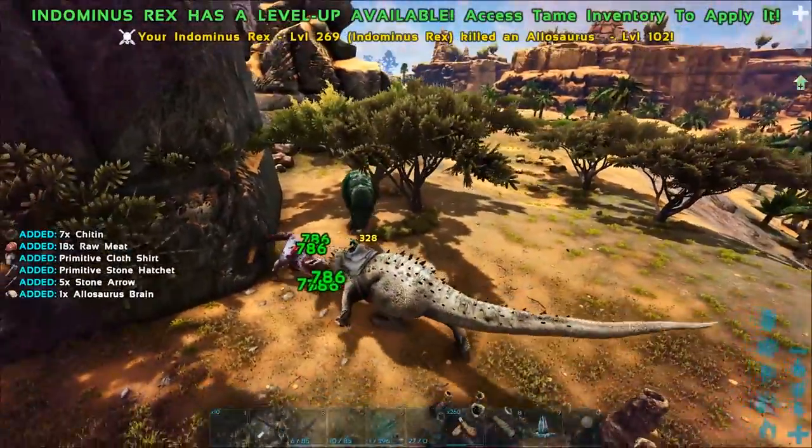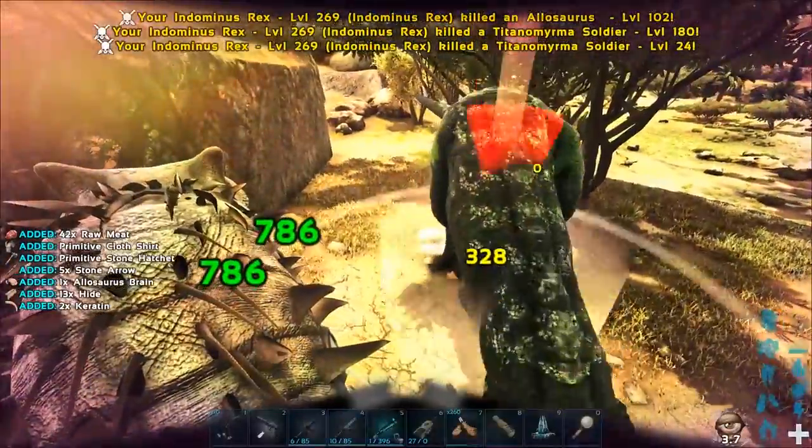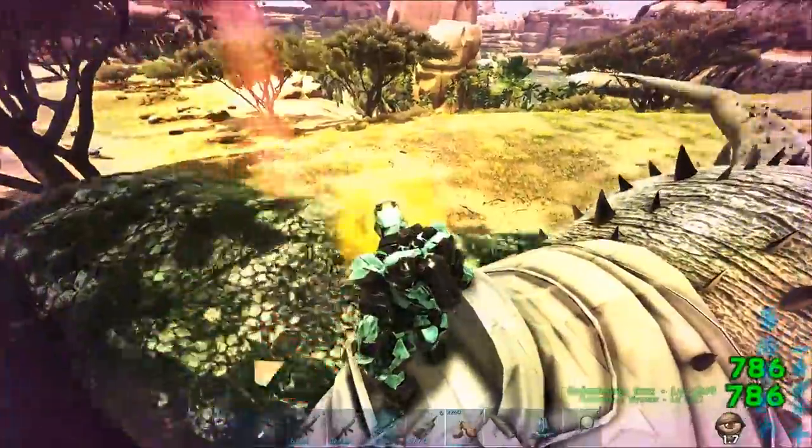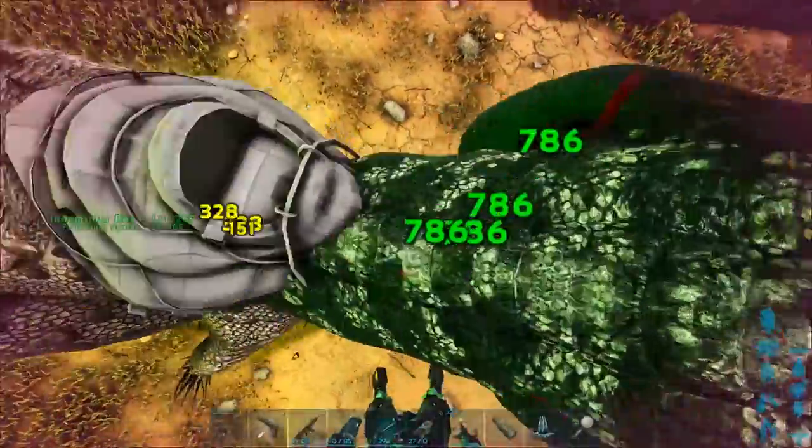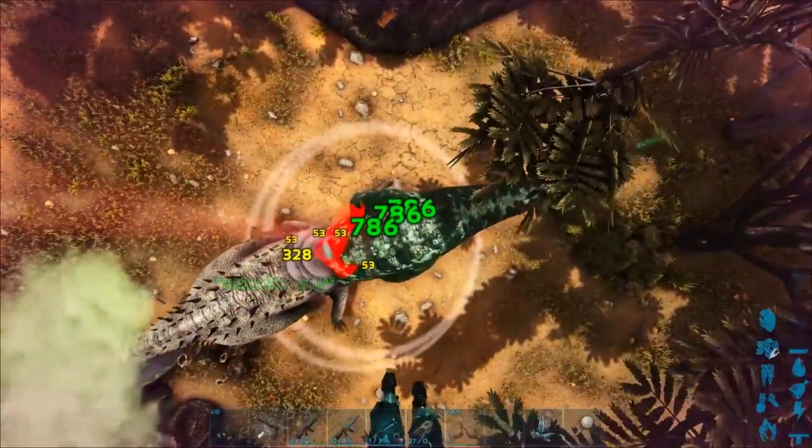Oh, there's a Rex. No, no, no, no, no. Don't roar. Oh, you ass. No, don't hit me. Don't hit me, please. Oh god, he hit me. Oh, I can't get away. There we go. Indom, kill him.